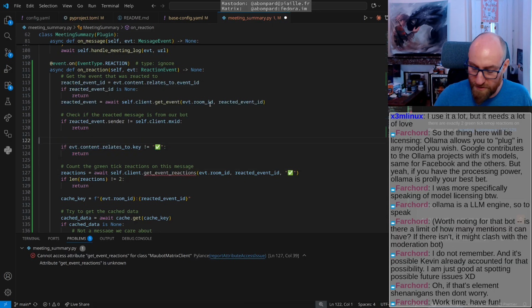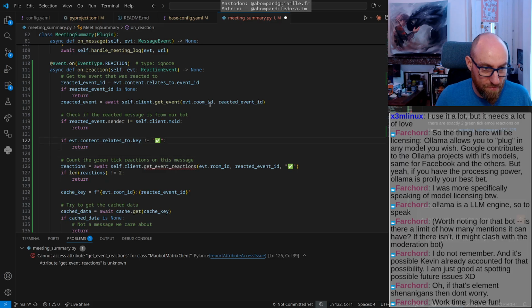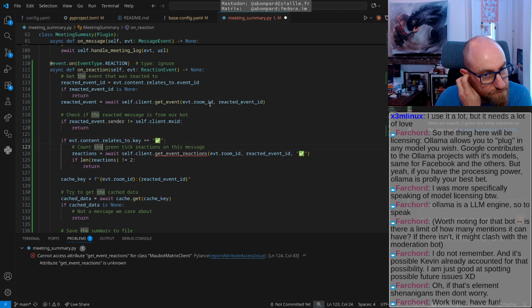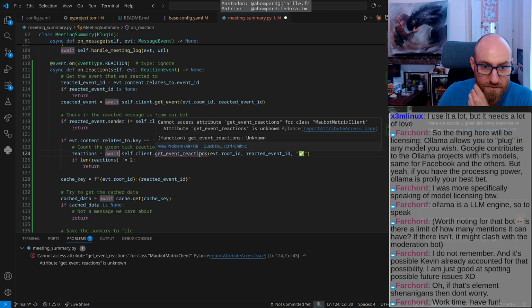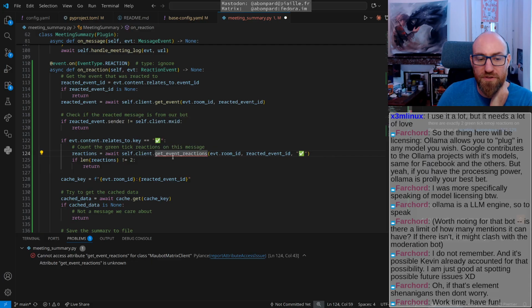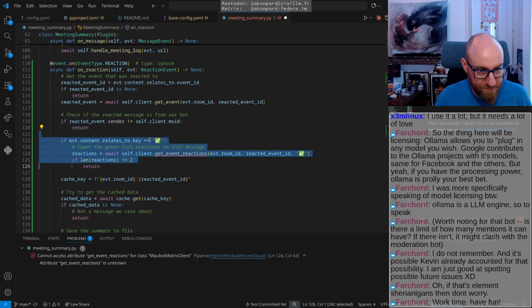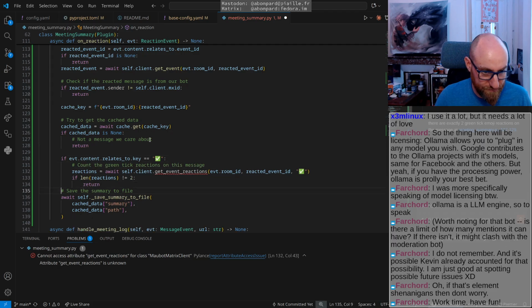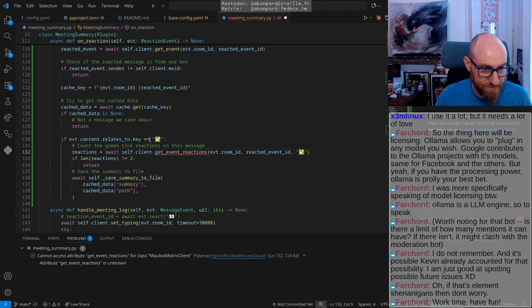I don't handle only green tick emojis. Get event reactions. Okay, it's probably wrong. It probably invented an API again. That's fine. Well, that's not fine, but it's LLMs, you know. They're not really made to be reliable.